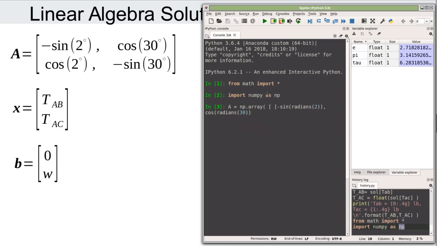And we'll end that row with a square bracket and put a comma, and we'll put another row in. Again, cosine radians 2 and minus sine radians 30.